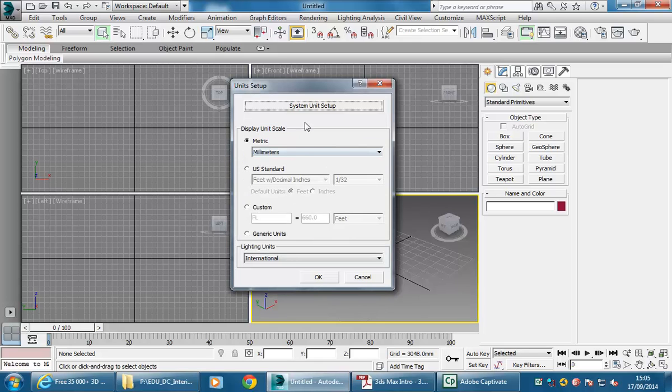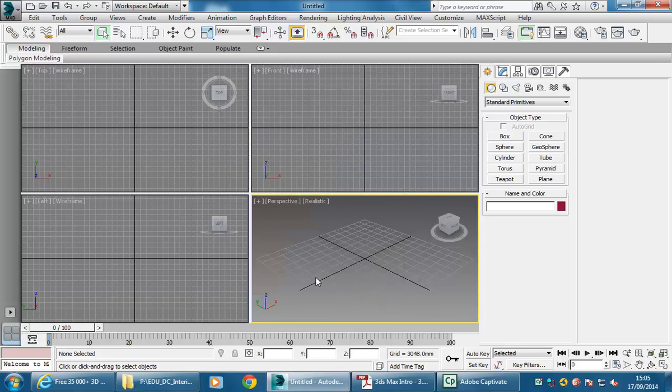Okay, so I've set it to feet, and then I can have the display unit on anything I want. So you can flip-flop between any of these. If you get something from America that's been drawn in feet, you may want to change it to show you the measurements in feet here. But generally you can have it set to metric and then whatever you like, millimetres, centimetres. You can change these anytime, it won't affect your file. But the system units, it's good to set that at the beginning and then not change it after that.